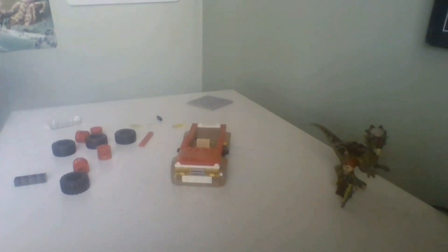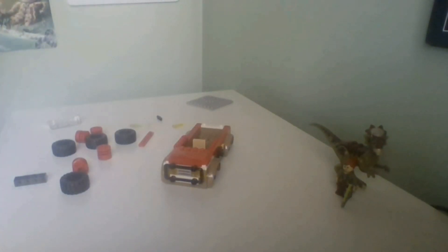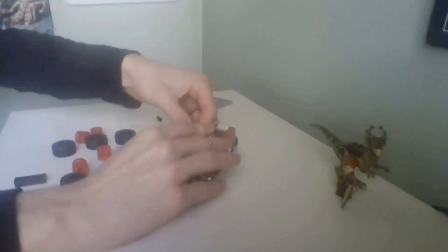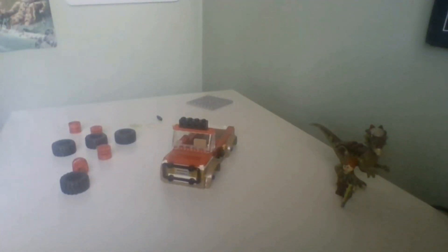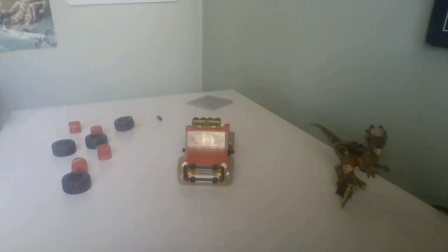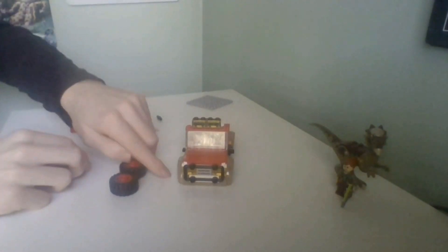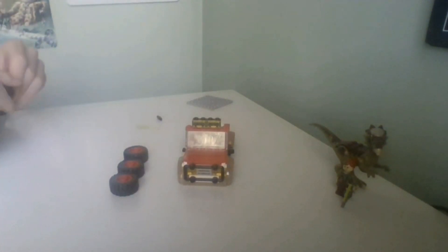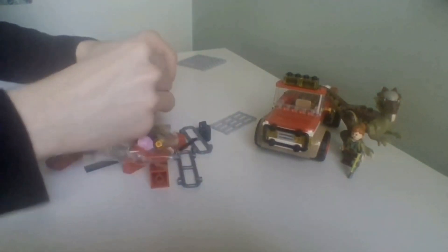Once it's fully built you can put a cage on the back — well, it's kind of like a little pen thing. It's not exactly a cage; I reckon a Stygimoloch could easily break out of it if it wanted to, but you can hold it in there. It's really cool — you get the vehicle and everything. We're working on the lights right now; as you can see that's the front of the car. It has the red and yellow Jurassic Park colors, and there are four wheels to put on — that's the main part of the vehicle built.